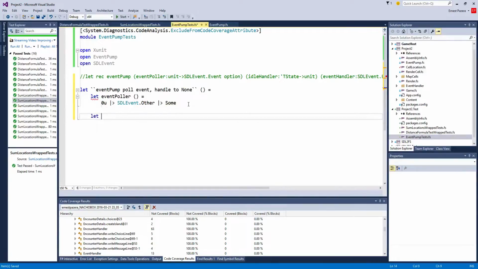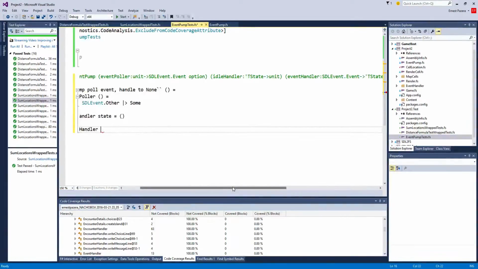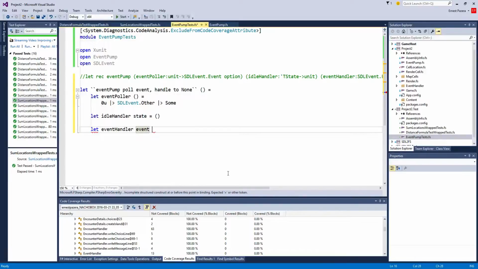Let event handler. So let me have the idle handler. Idle handler state equals do some nothing. Let event handler, event and state equals, this needs to return a none.